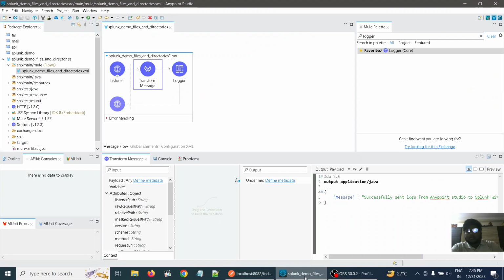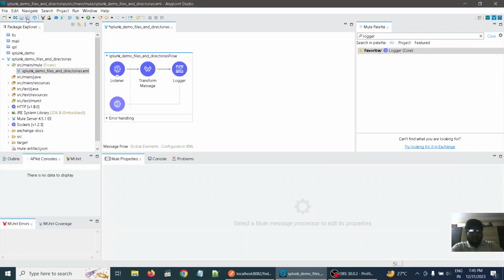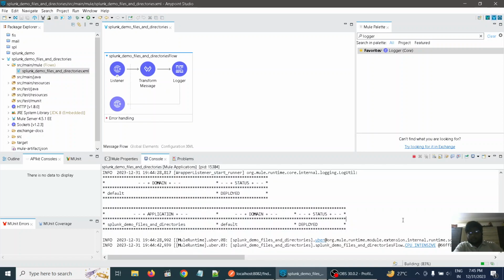So for readability, we can change it to JSON. Again I will save. Again it will run. If you use JSON, then it will be in a readable format for us.